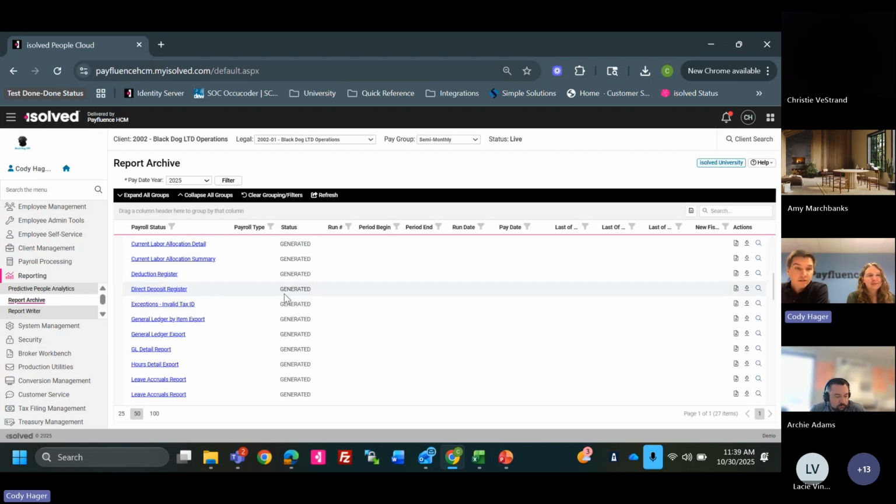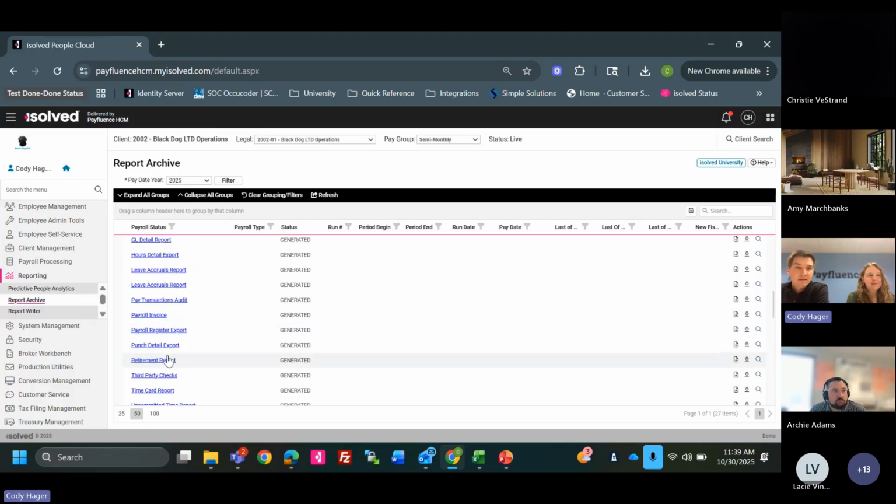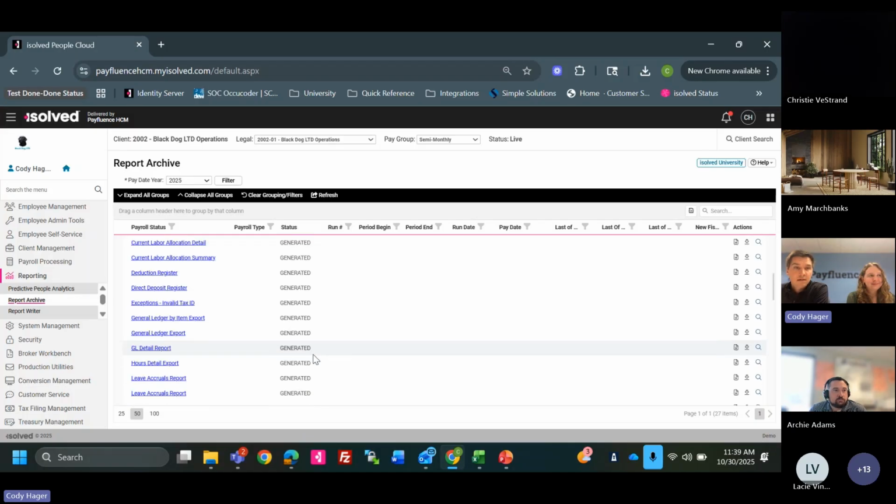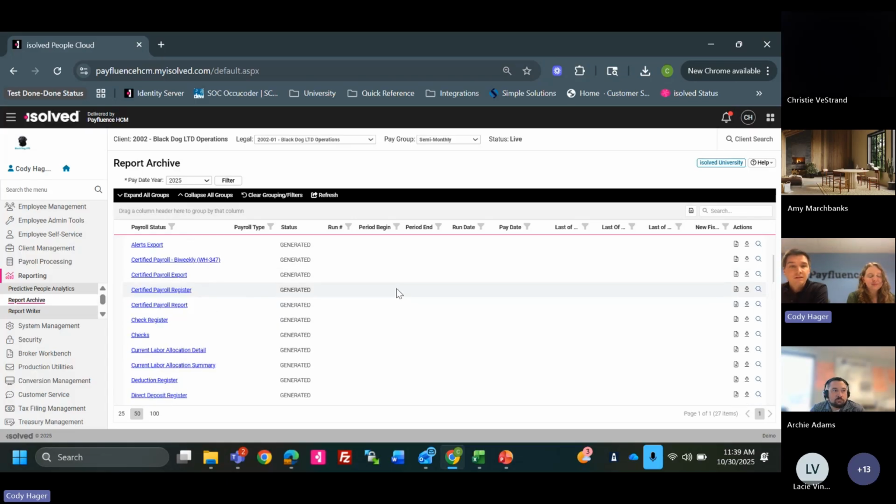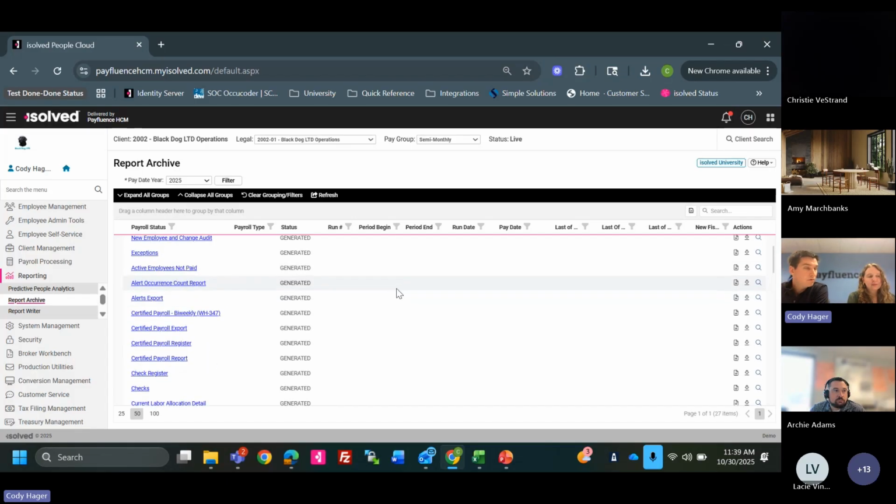Another couple of reports that are in here by default are things like the retirement report, which will show you all of the retirement deductions for a given payroll. There are other ones with labor allocation, depending on what you're doing with that. The only thing to note here is that if you have a report that is a payroll type report, which we'll talk a little bit more about in a second, and you want to see that here in the report archive, we have the option to add that. So if you wanted to add one of these to your report archive that you're constantly referring to every payroll, and you're going to My Reports to pull it, we most likely can schedule it to drop into your report archive. Just let your client service specialist know, and we can do that. So the report archive, pretty straightforward.